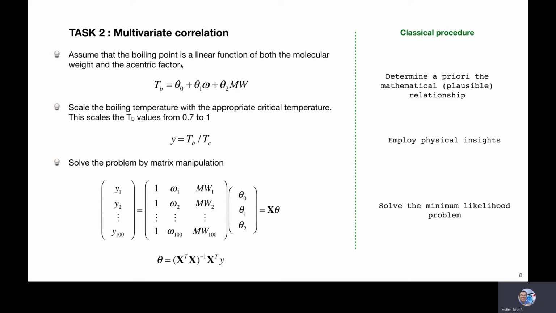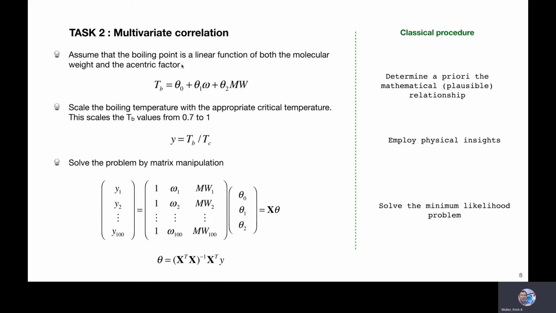We deal with the matrix multiplication problem and just mention that this would be the way to solve the minimum likelihood problem. In fact, the students at this point are not so able in terms of mathematics. They're still in the process of learning the mathematics of these problems. So some of these matrix manipulations and the solution are provided to them. They're told that this is the way it works, and later on in your chemistry course and your math course, you'll see the exact details of this. They're just told that this is a way to obtain the results. And they actually do that, and we'll see some of the results later on.